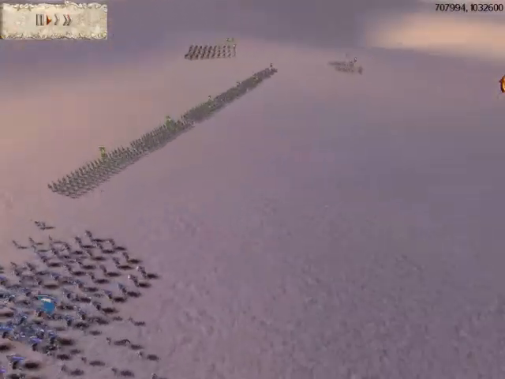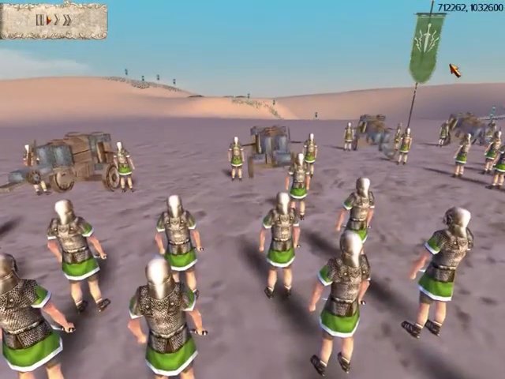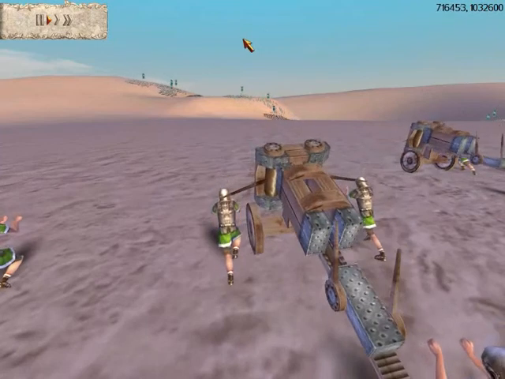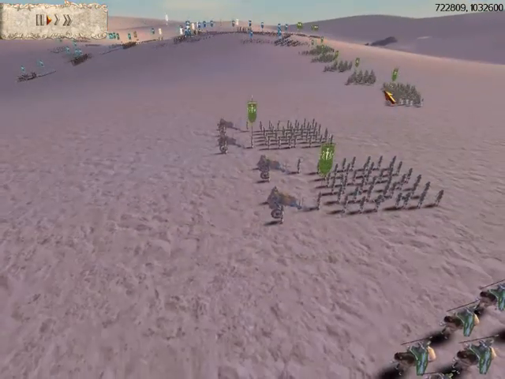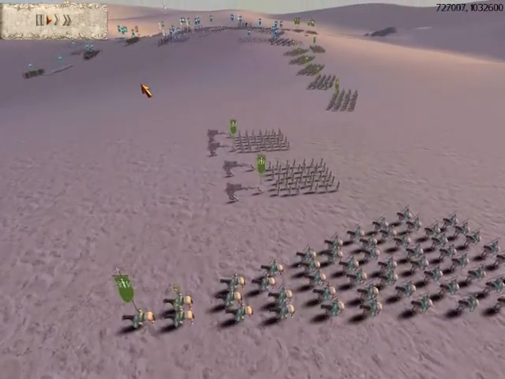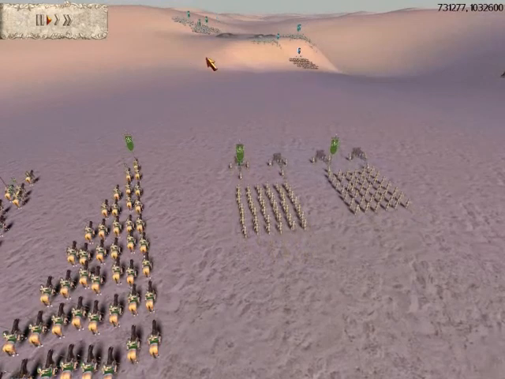So this is about another minute later. His archers start to move forward, and then I don't know what was going on here. He senses, well, my ally sends one of his Praetorian cavalry towards the enemy archers, my opponent's archers. My ballistas are moving up, and they start firing in a sec.